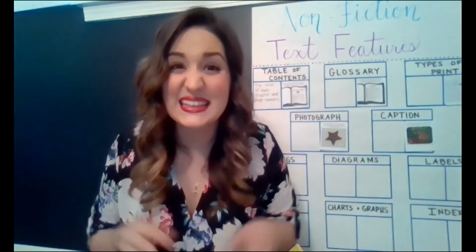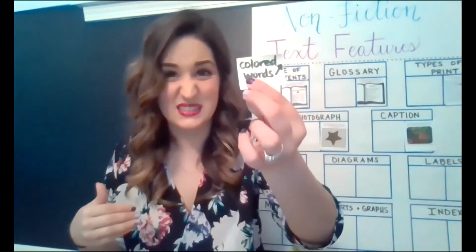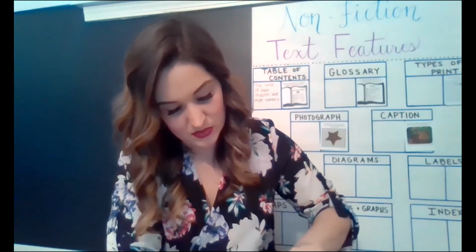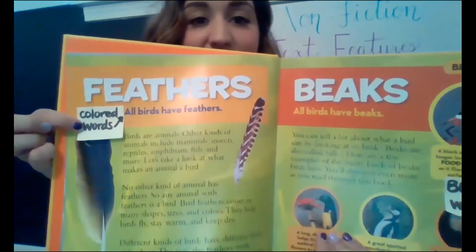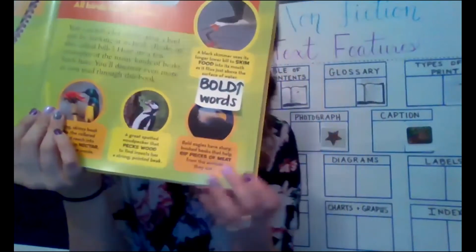Those are little headings that tell me what the page is going to be about. So I'm going to put colored words as something important too. And I'm going to have that point right to the blue ones over here. So I'll show you what I did. Colored words. Awesome. Now let's go back to this page.